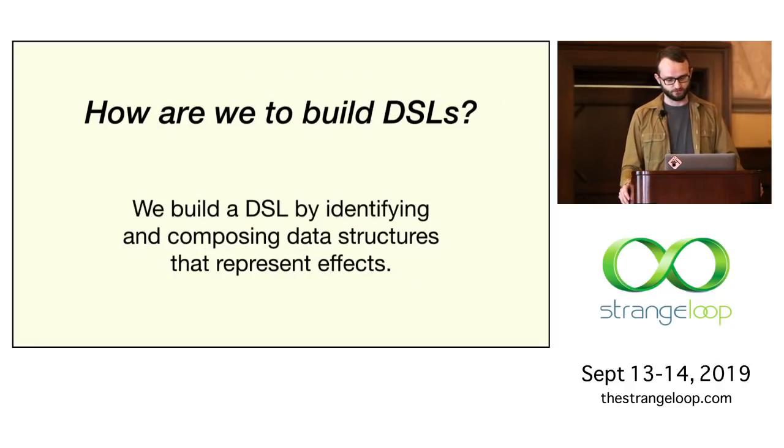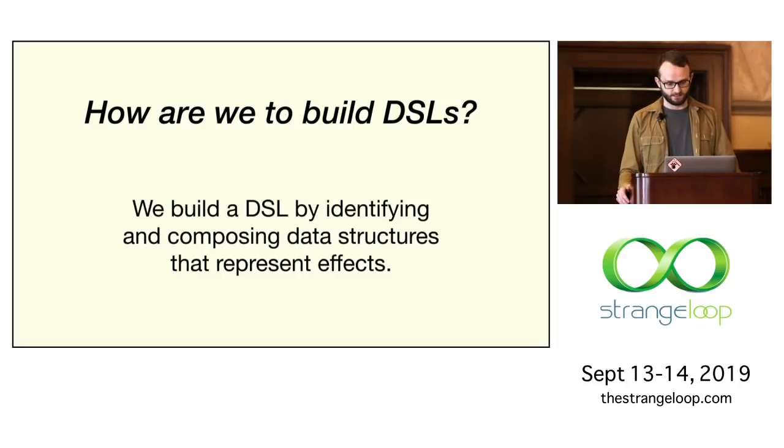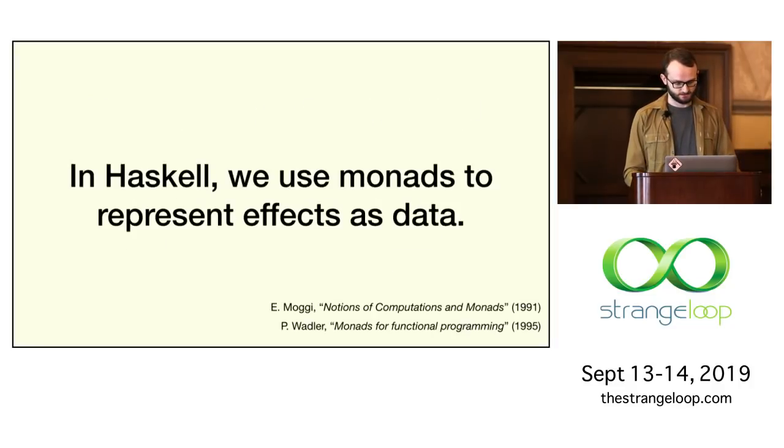And that leads us to another question. If there doesn't already exist a DSL sufficient to express my code in the language of its problem domain, what am I to do? How do I build a DSL or compose existing ones to get something I can work with? Well, we do that with data structures. Despite Haskell being a functional programming language, it's really big on data structures, and most notably data structures that conform to a certain interface. And that's the dreaded M word, monads.